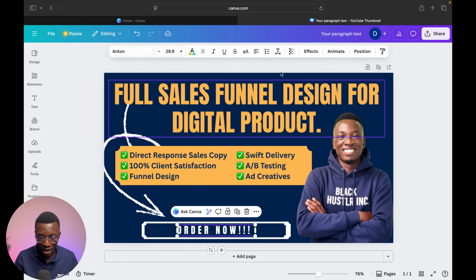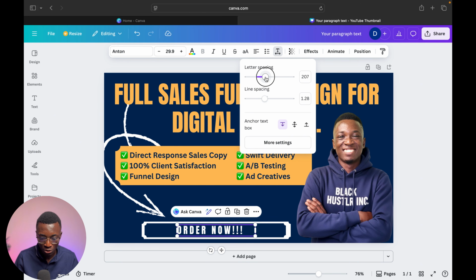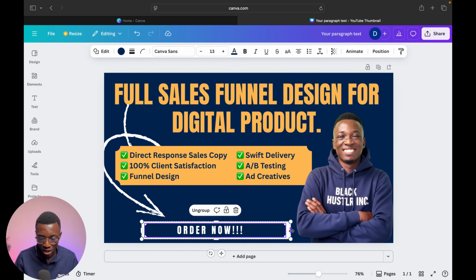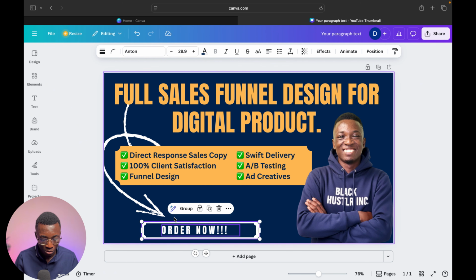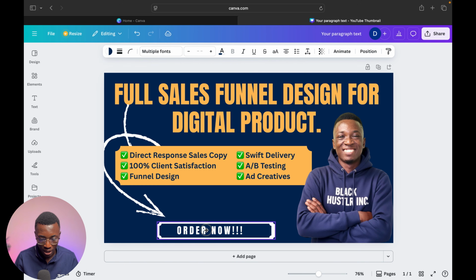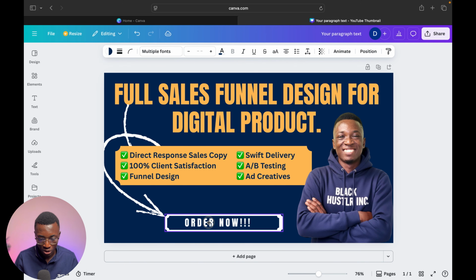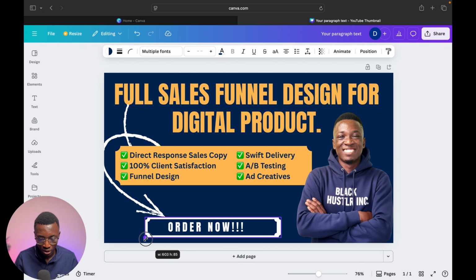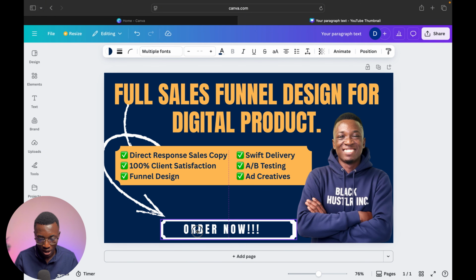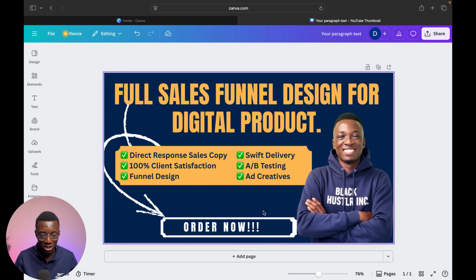All right. So I can easily go back here again and adjust the spacing if I feel like that is too much. Now I can reduce this as well. So I can take it all down. Now I can adjust this again to the center, which I have right there. So I can group the two together and I can take it up right here, which is basically simple and easy to do. Now I can scale it up to be bigger together, and I can just have it right there. Now you can see I have some empty space right here.